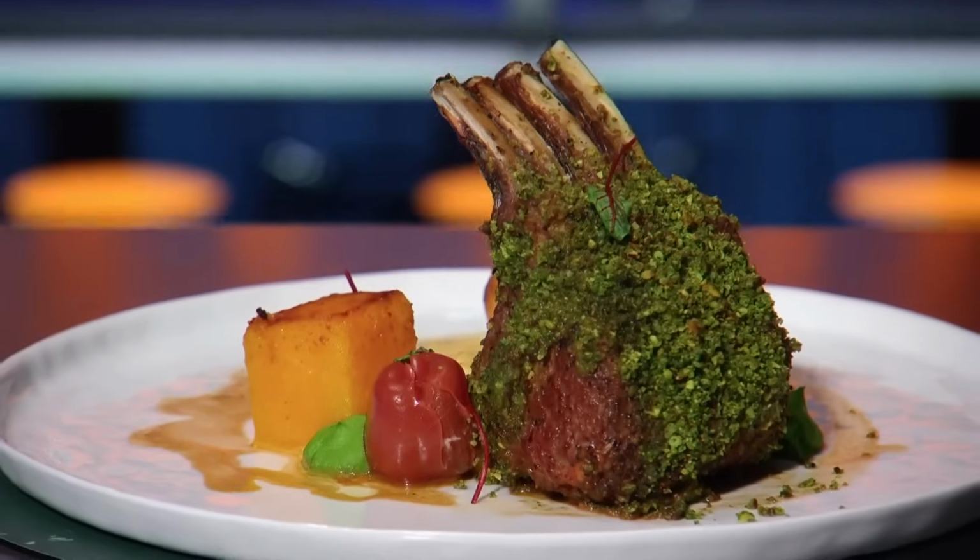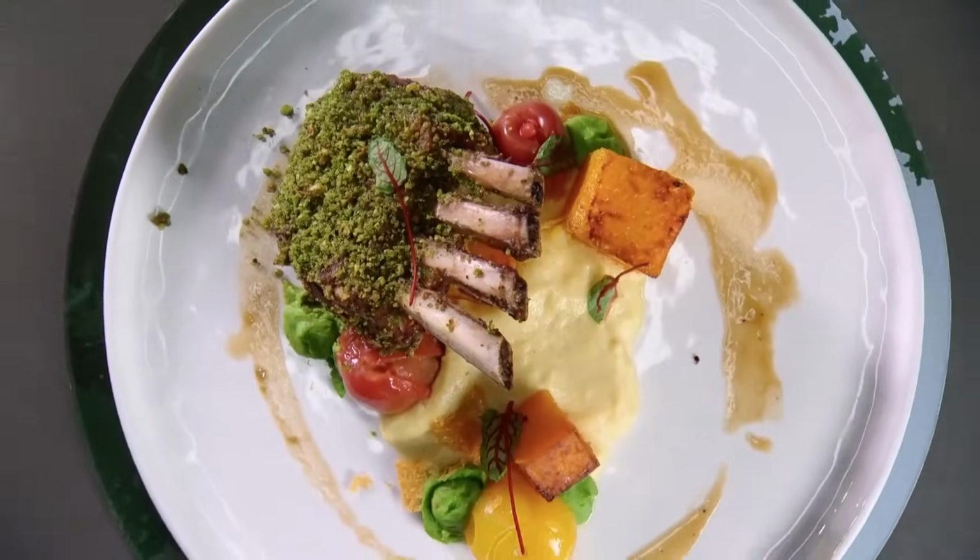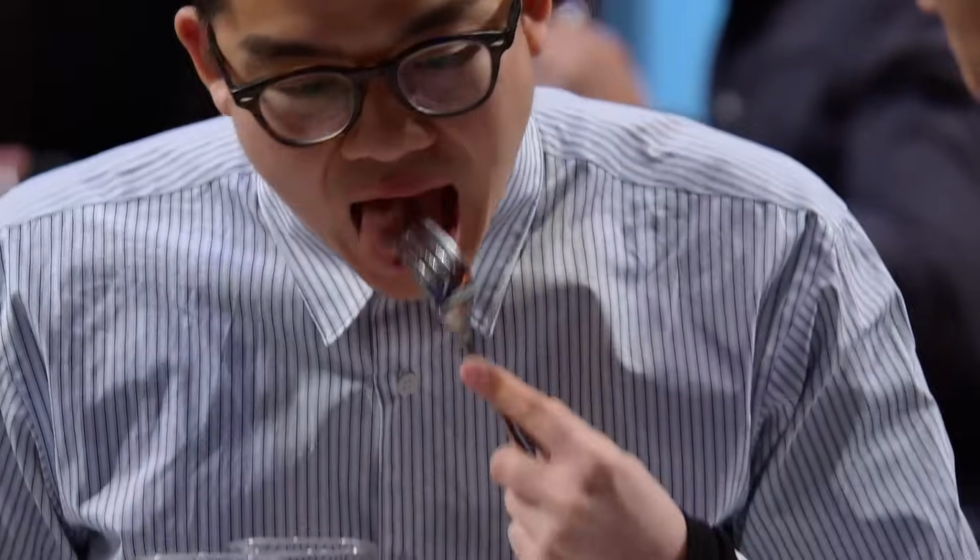Wonderful depth of flavor. Parsley, the thyme, the pistachio work beautifully with the lamb. Well, let's try the polenta and see if that is seasoned and cooked properly. That cheesy polenta is the star of the show. It just changes it up. It's a little bit of the unexpected, but a nod to great Canadiana comfort.